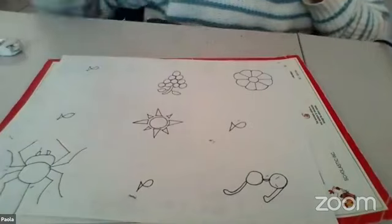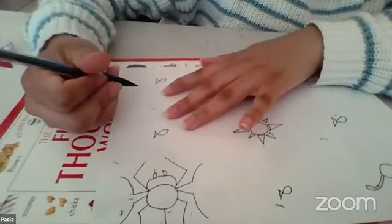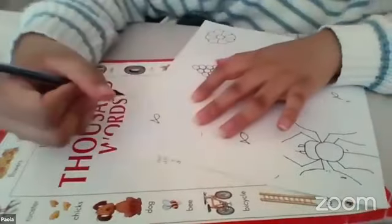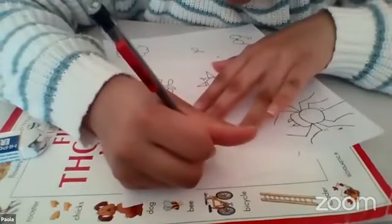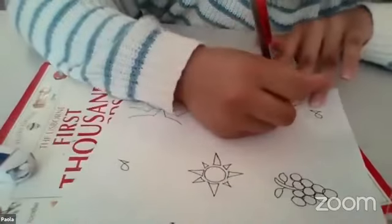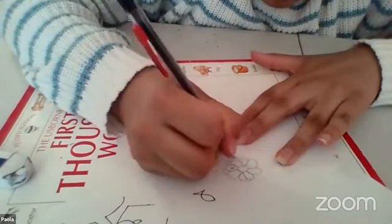Should we draw another flower? Just one more. Dibujaremos una flor más. Let's do one more. Una más. A circle. Let's trace this one as well. Hay que trazar esto también.